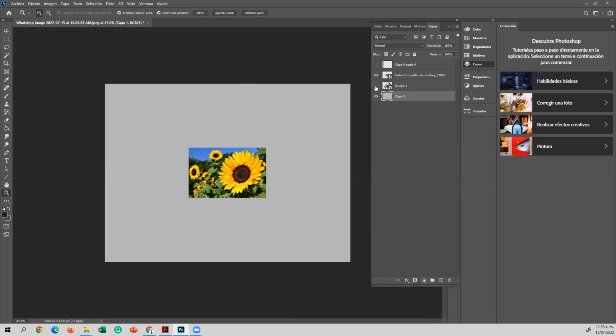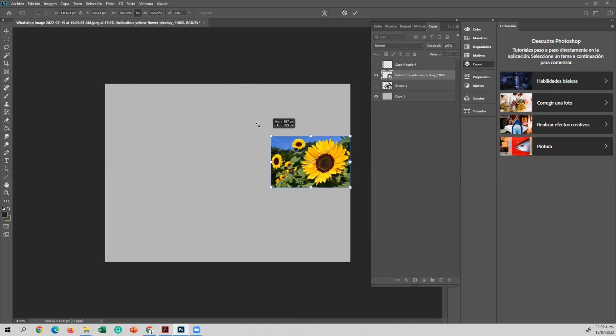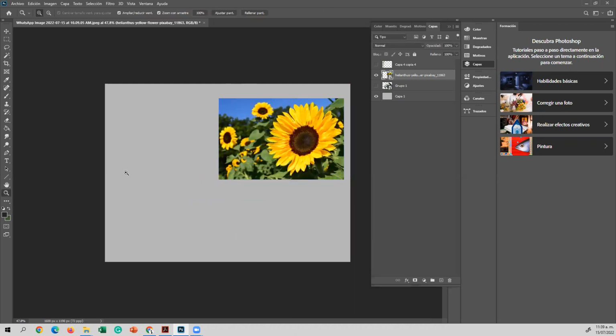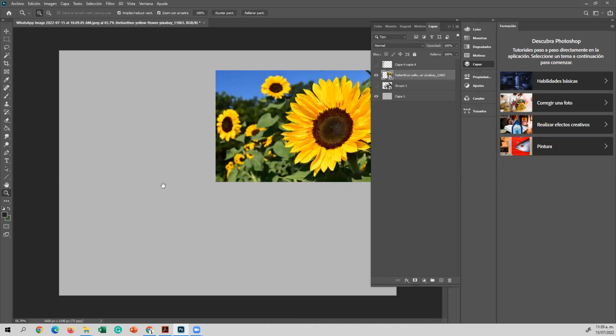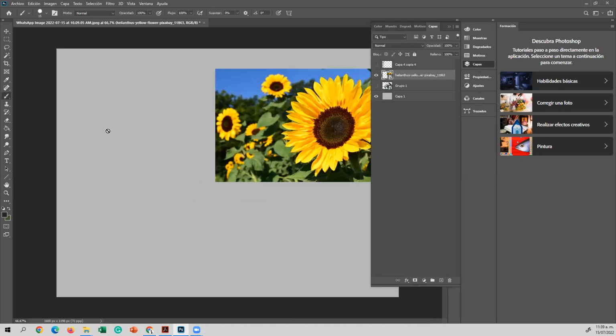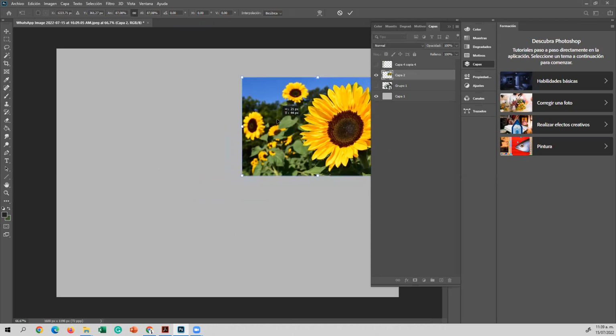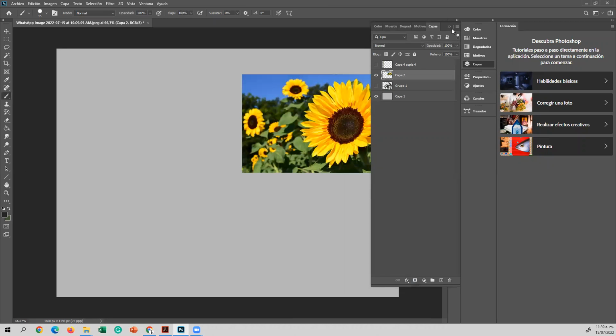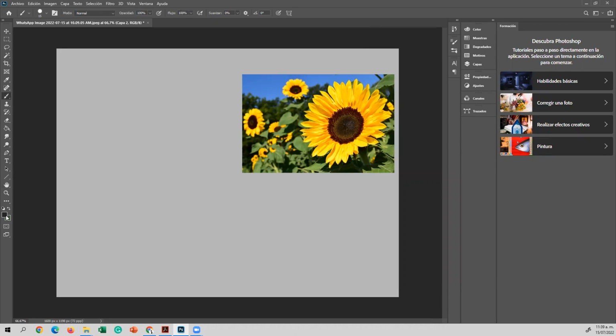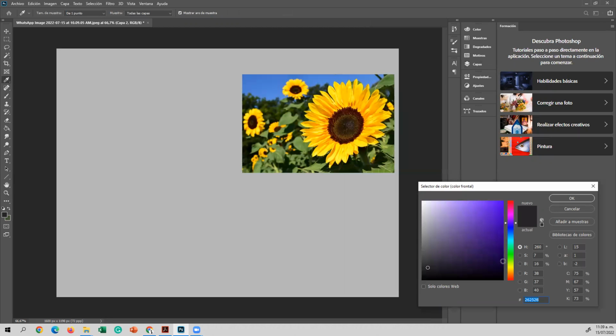Okay, so I'm going to take this and rethink this actual flower into a new kind of little illustration. Something with a really yellowish kind of tone.